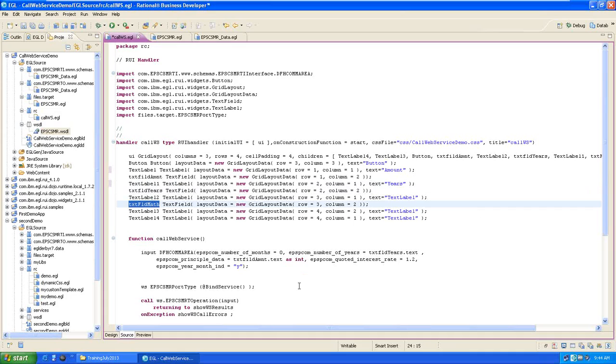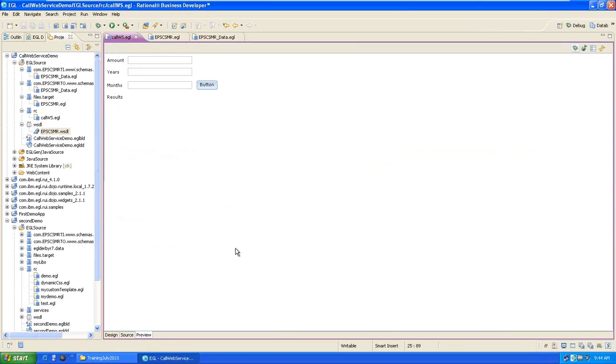The third one is month, and result, and the file is preview. Now you type amount, for example, and year.